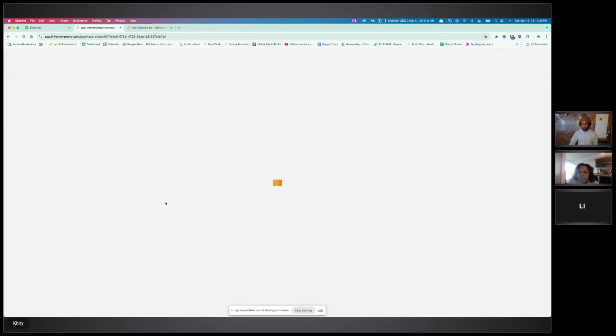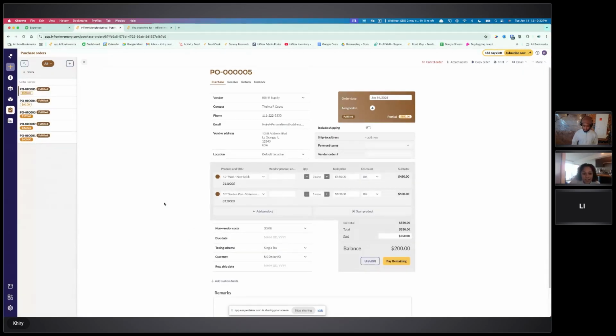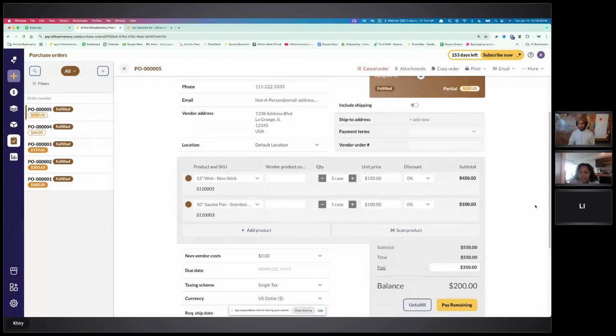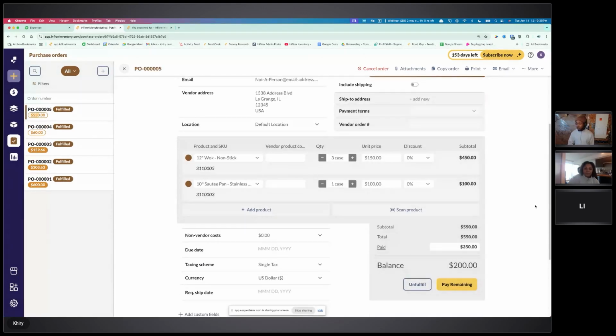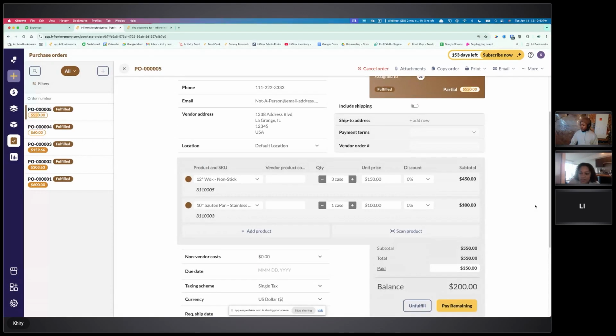We also just got a little note from Alan that the screen is a little hard to read. Would you be able to zoom in by any chance a little bit? Yeah, definitely. Thanks for bringing that up, Alan. Appreciate it. Let me know if that looks a little bit better. I've zoomed in a bit more. Yeah, it is for me. Let us know in the chat as well, guys.